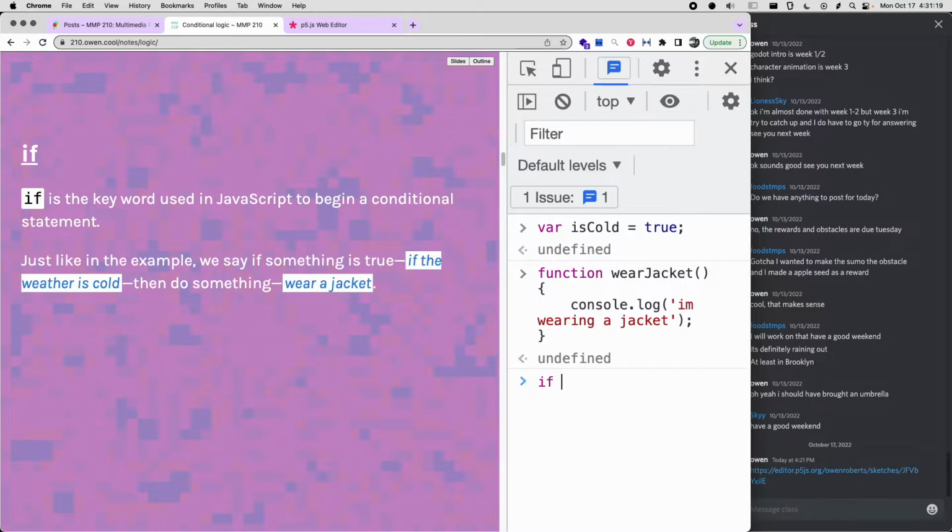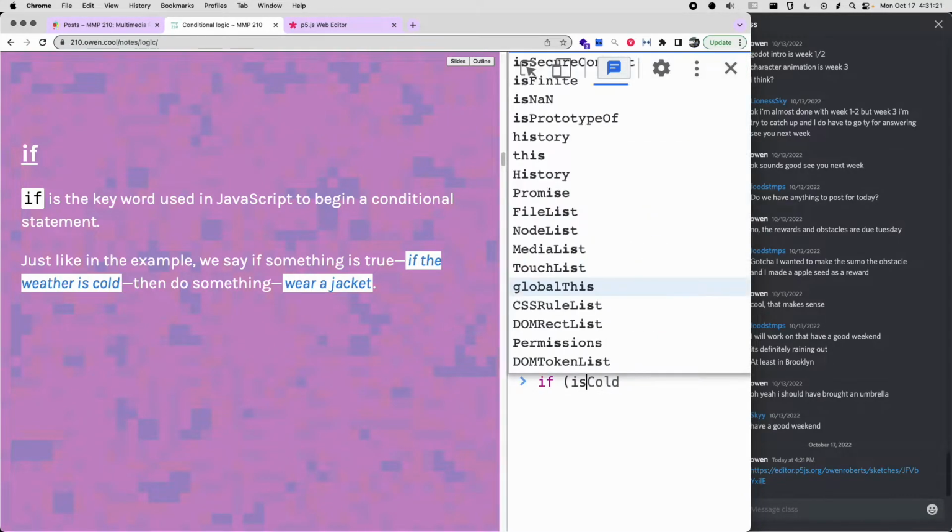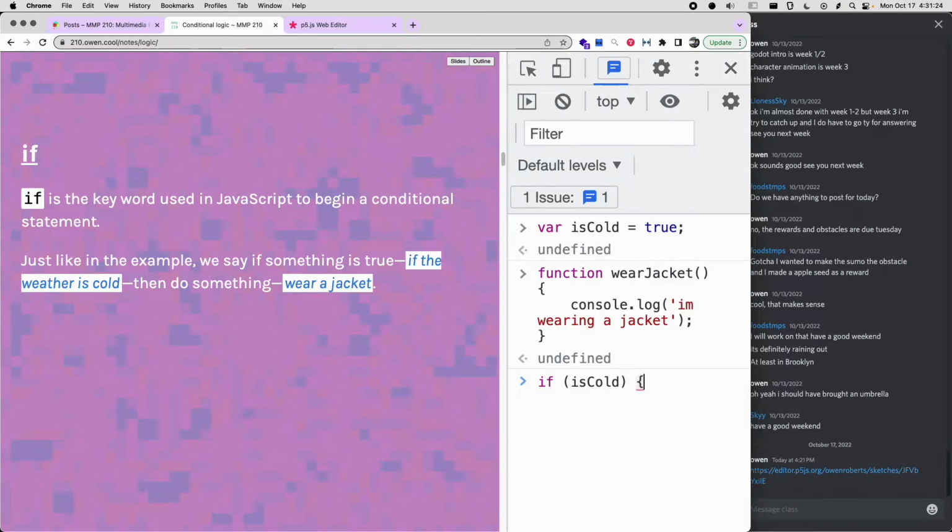And so we might say if, and here's where our condition goes, isCold, then we want to wear a jacket, so we'll call that function. This part won't quite make sense yet because we haven't gone into functions, but we'll go over that soon. So if it's cold, then we're going to be wearing a jacket.